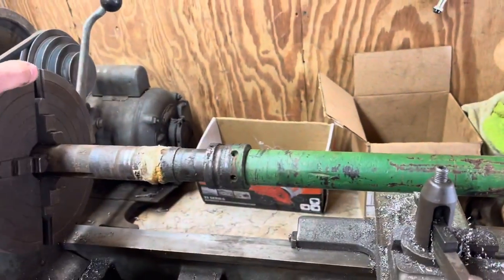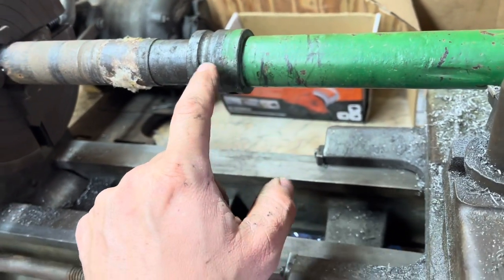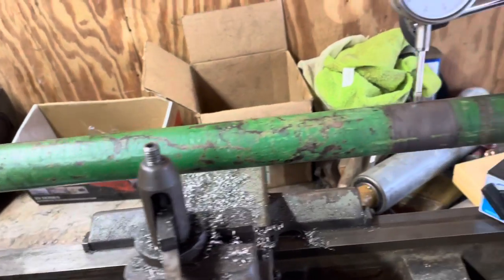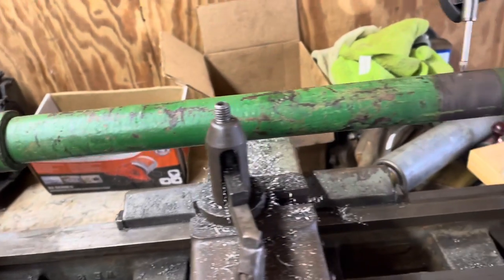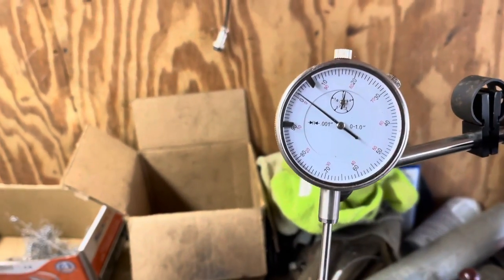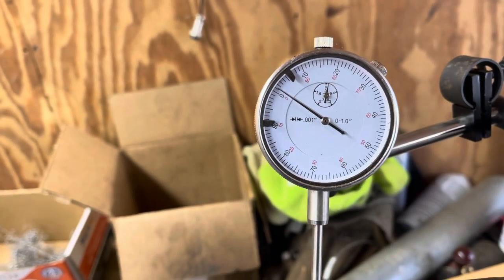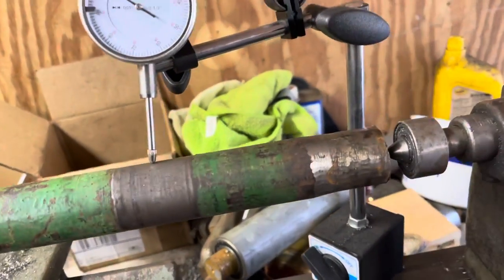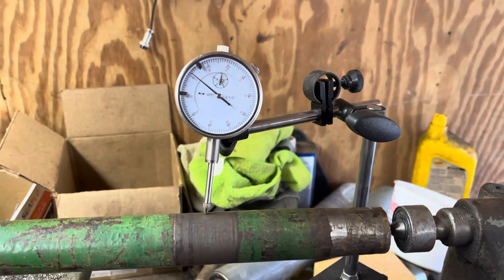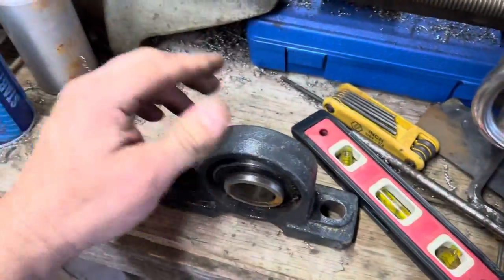All right, so I got the shaft on the lathe. This won't come off, so I'm gonna have to take the cutoff wheel and cut that off. That's part of the bearing that got blown apart. But so I got my dial indicator on there, and that's like pretty daggone close to perfect. So I'm gonna go and turn this down to 1 3/8", I believe. That's what I believe these bearings are here.